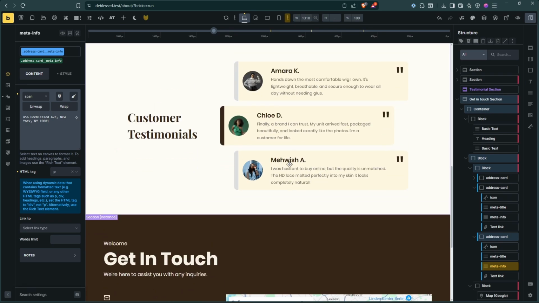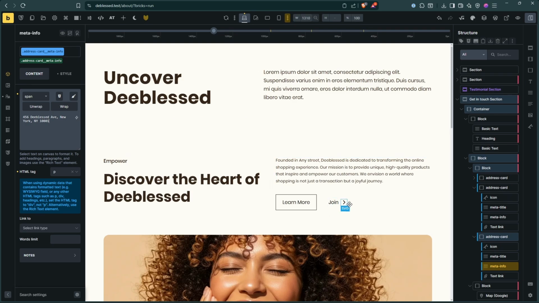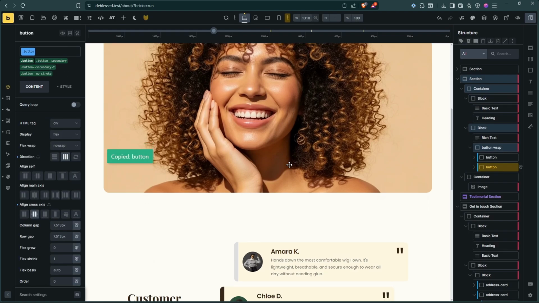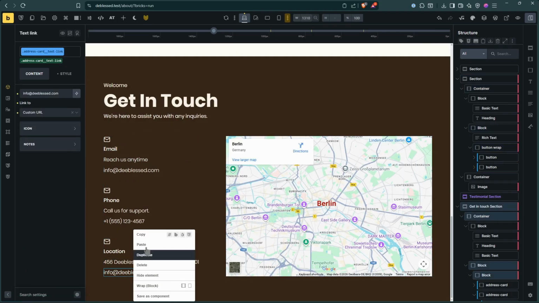So go up. Grab this button and paste it here.